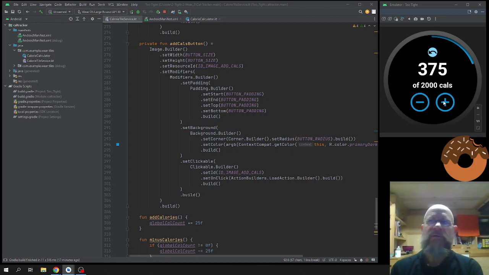Maybe I'm not quite sure, but that would be another arc here, because eventually I'd like to have the arc of the calories you've eaten and the arc of the calories you've burned. You can kind of see the interplay between those. And then the other thing is persistent storage. So I'm looking at how to leverage the shared preferences in Wear OS. It looks like it is possible, I believe. I've read some Stack Overflow posts, and it does seem that it at least may be possible. I'm going to give it a try.